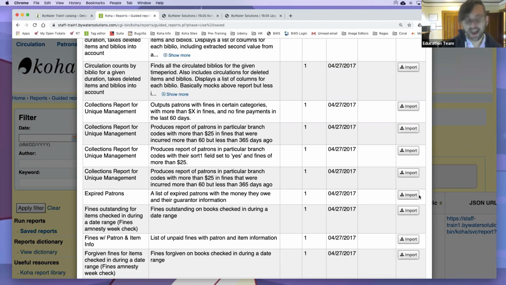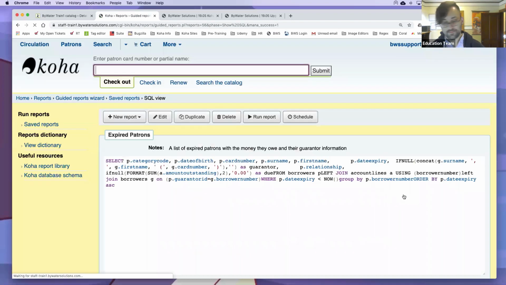Yes. And that's, again, like with subscriptions, a conversation we've been having about how exactly we are going to curate those. How are we going to make sure that the reports that are there work? Just generally, like the SQL is good, and also make sure that they're not so specific to the library that they came from that they wouldn't be helpful to somebody else. All right, so if this report looks good, I can import it. That automatically saves it to my site, and it is ready to go.